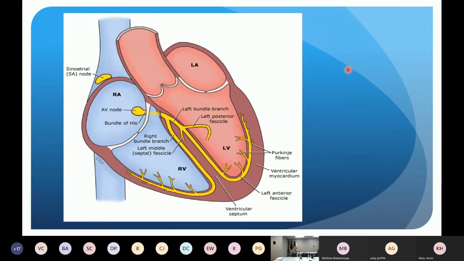Is it fair to say that if the patient's having a heart attack, myocardial infarction, and we're not seeing ST elevation on the 12 lead, so it's an NSTEMI, the infarcted tissue is not all the way through the wall of the heart, and on a STEMI, the infarction is all the way through the wall of the heart? That's a good way to say it, yes, sir.